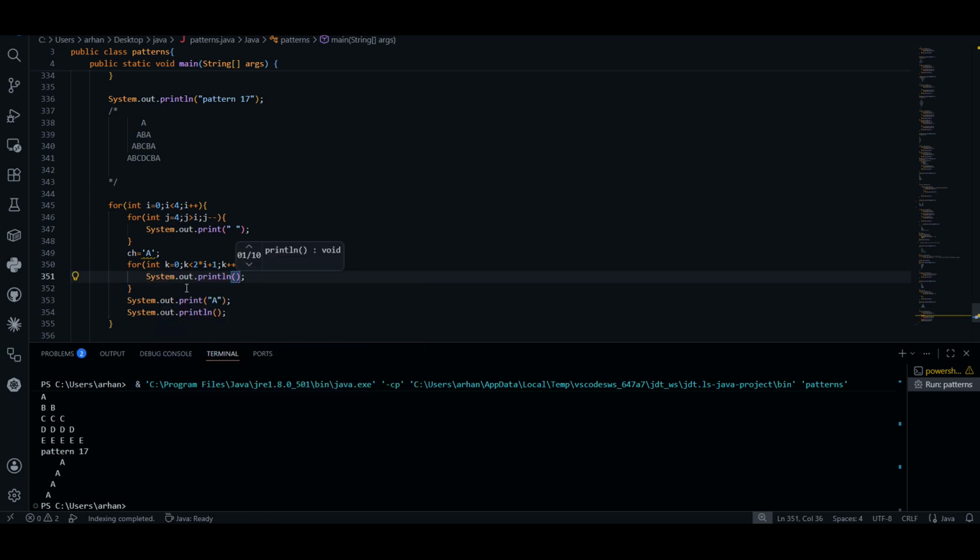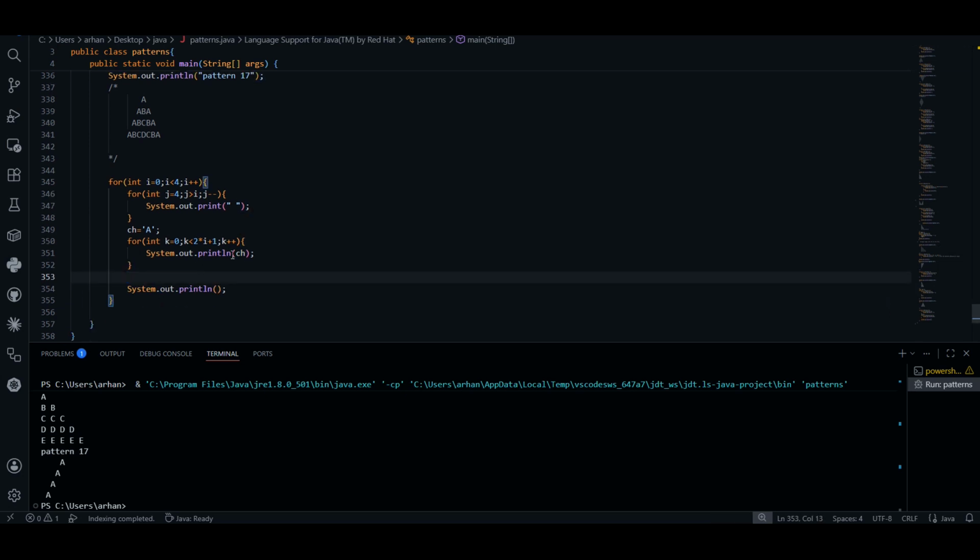We will print ch, and we will also remove this println, simply print, but ch should also get incremented in that same loop itself. So this is quite a tricky part.